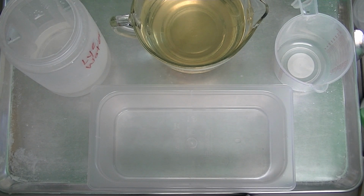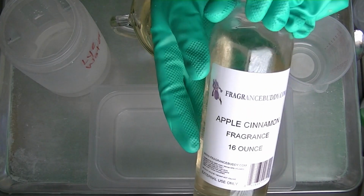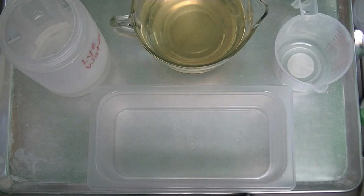Today I am making an apple cinnamon soap. I will be using the fragrance Apple Cinnamon by Fragrance Buddy. And so let's get started.